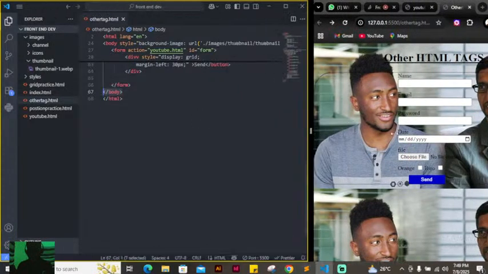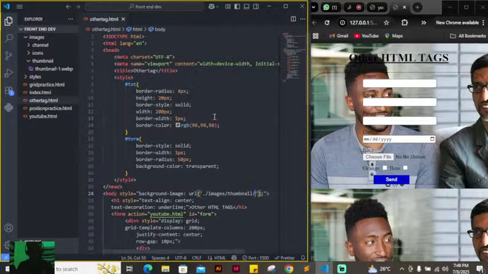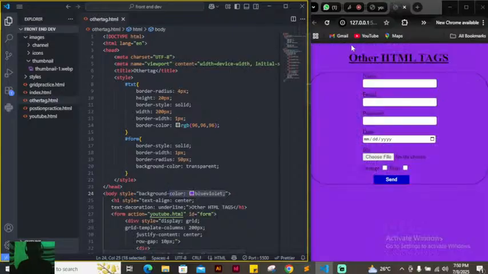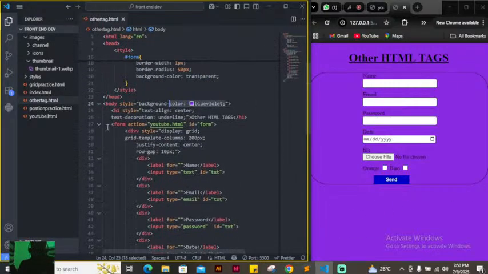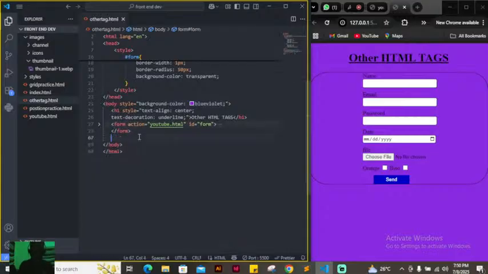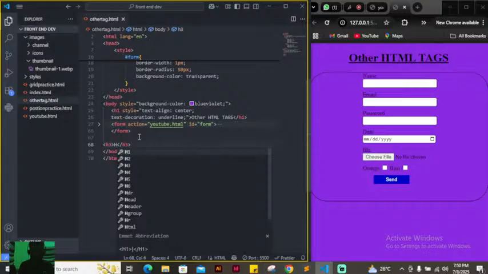All right. So I'm taking it back to my previous thing. The next thing we are going to look at is table. So let me collapse. That's how we have forms. Let's also look at table, h3, html.